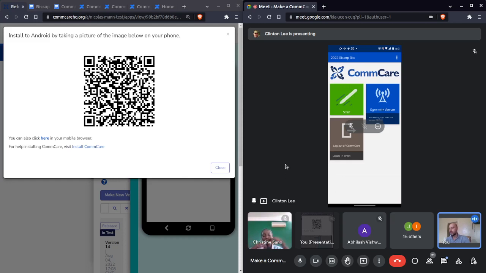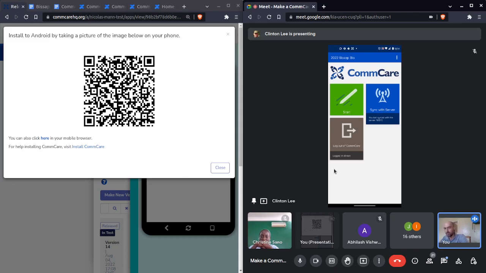So say I maybe won't have internet access for a while. Even if I close the app and come back in later, it's still going to be connected and I won't need an internet connection to log in. It just keeps your session open for a little while. After a certain time period, it makes you reconnect, but it stays on for a while. So yeah, this is what the user interface looks like at the home screen.